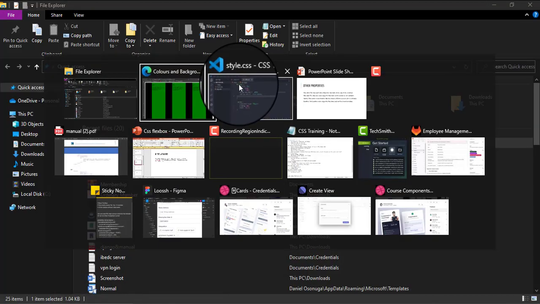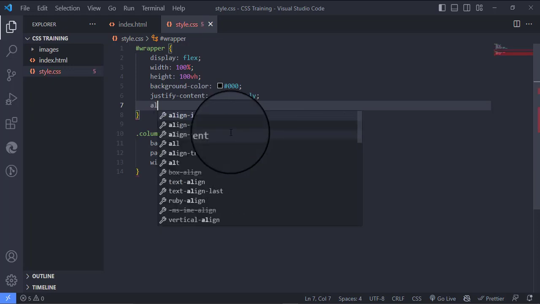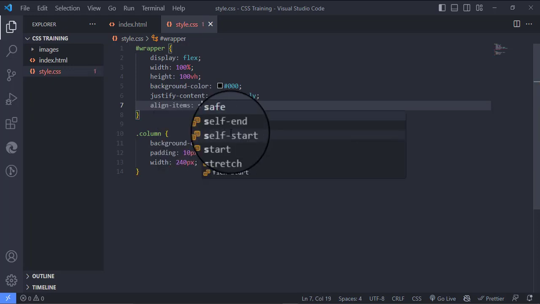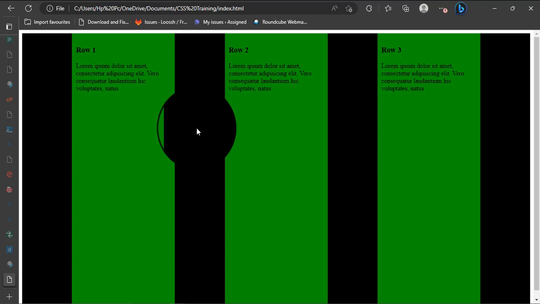If you change align items to stretch, that's also the same thing, right? The stretch is the default value, which is to fill the container by default. Okay.